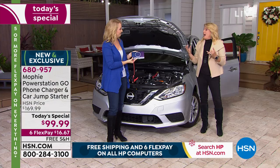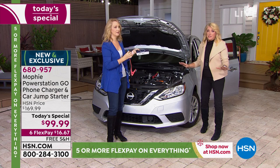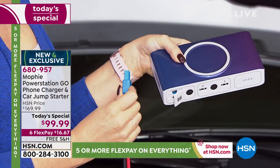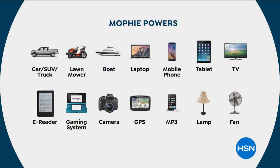This is the most versatile. What I love about it is it can do more things than any charging unit we've ever offered. And I think it is a phenomenal gift to give somebody. Anybody on your list, especially a girl who drives back and forth to campus. If they go to college, if someone's in their car a lot, if you travel, if you don't use an automobile very often and you have it. But I was saying I was able to help someone else because I had this system inside here. All right, so what do you want to do next?